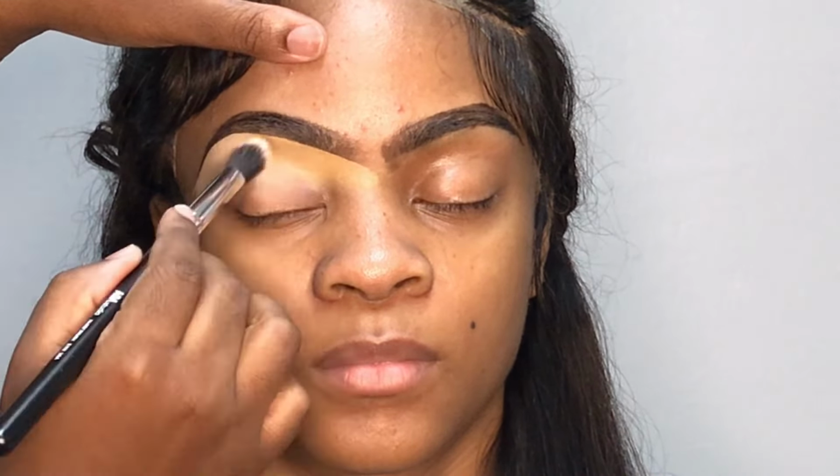Next, I'm taking my RCMA loose powder, and I'm going to be pressing this throughout the front of her brows to lighten them up, and I'm also using it to set some of the concealer in place.